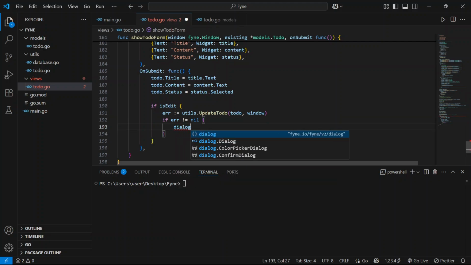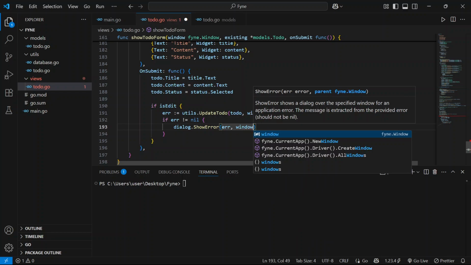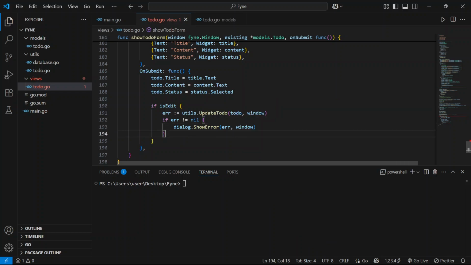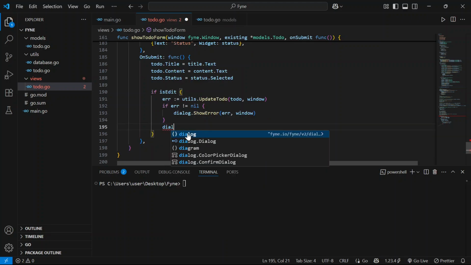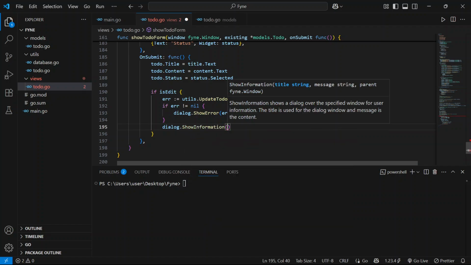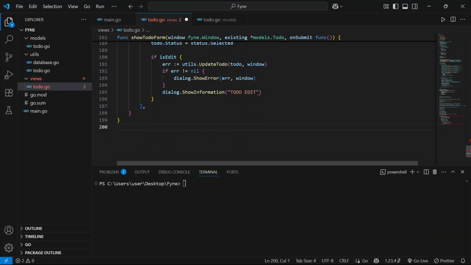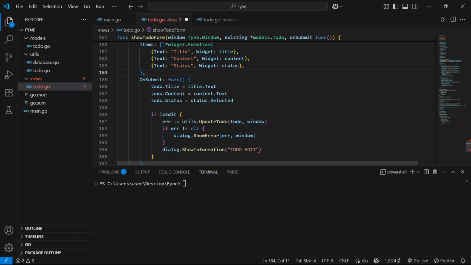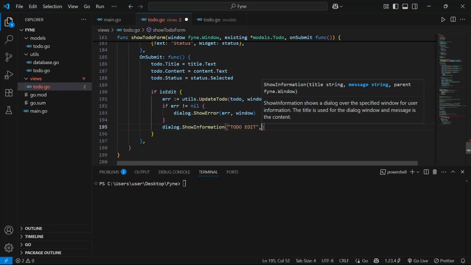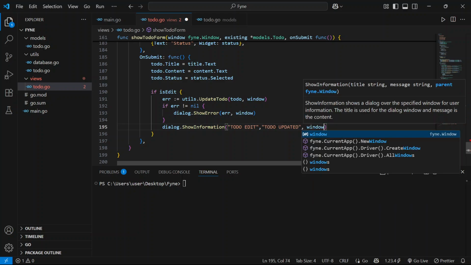If there is an error, we're going to show the error. Otherwise, we're going to show a dialog that says we have successfully updated the todo, Todo Updated. Of course, we're going to supply the window.